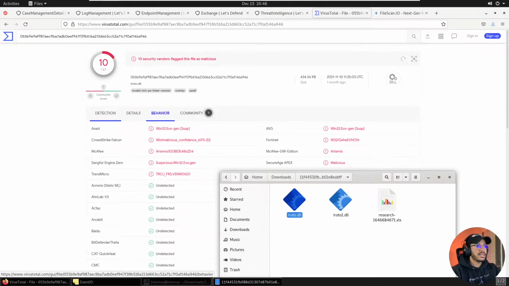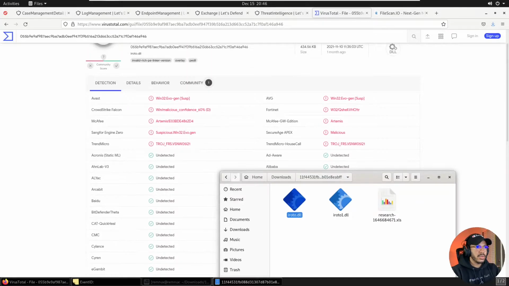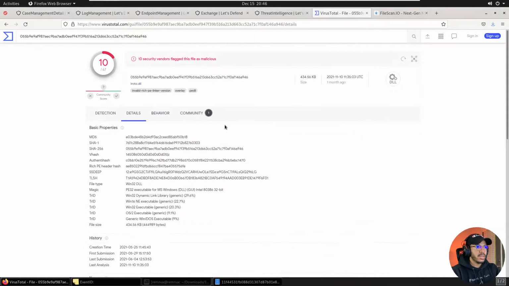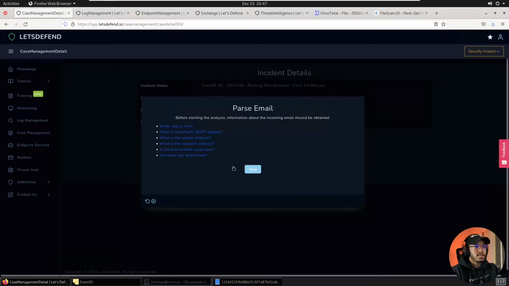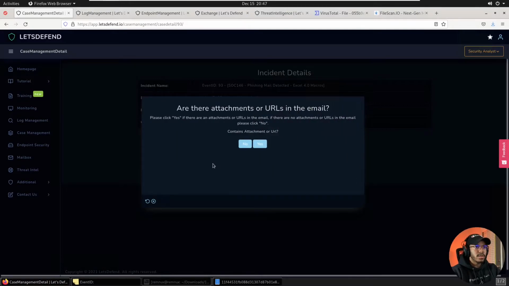And we get 10 security vendors flagging this file as malicious. And there's some sort of Trojan, Artemis. And we can look into that further if we want to, but you know, we're just doing some basic analysis for our case right now. So I think we have a pretty good idea that this file is malicious, and pretty much our job is to escalate it if needed, because we're not incident responders. We are analysts at this point.